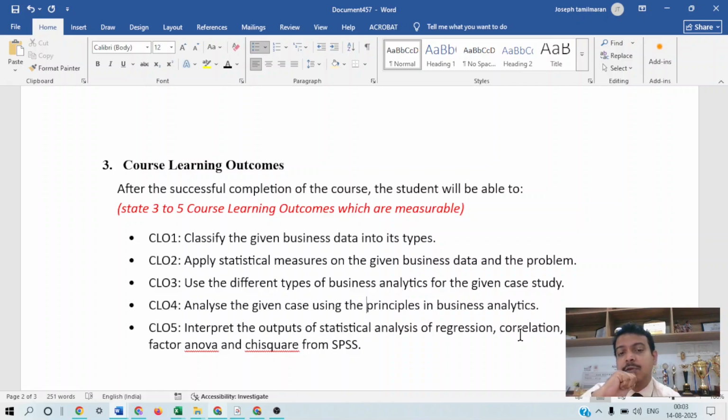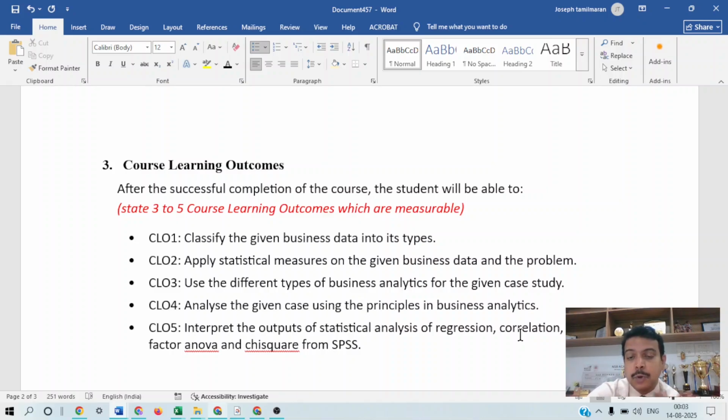So I took an example of a course on business analytics for the MBA students and I had written 5 different CLOs. Now, we also mentioned that CLOs and PLOs are written on the same basis of the graduate attributes. Both have to be written on the basis of graduate attributes. They differ in other aspects, in terms of the way it is written.